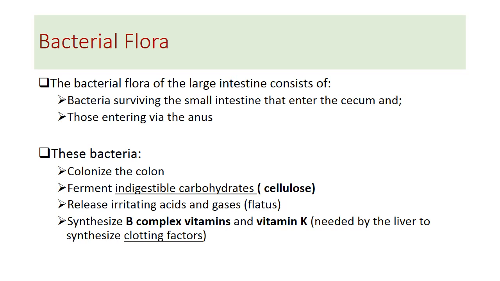So there are times when people are on antibiotics, for example, if they're taking broad spectrum antibiotics for an issue in their body, and these antibiotics will end up destroying a lot of the normal bacterial flora in our large intestine. And there's a possibility, if this is happening to a large degree, that we're not making enough vitamin K. The body's not absorbing enough vitamin K out of the large intestine, and it can lead to bleeding disorders. So that's one of the symptoms that you may see if a large population of the bacterial flora is destroyed due to antibiotic use.